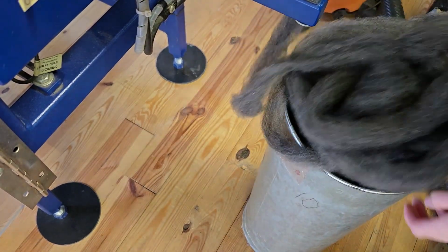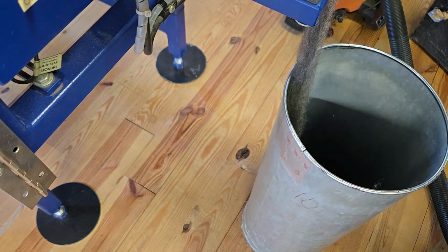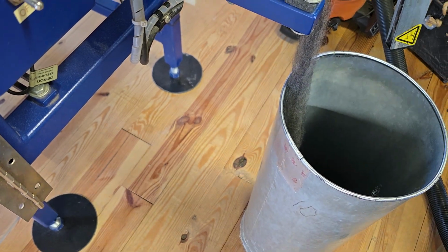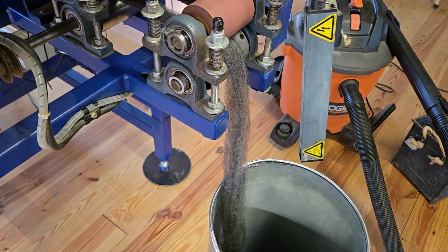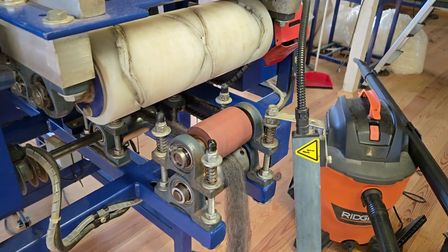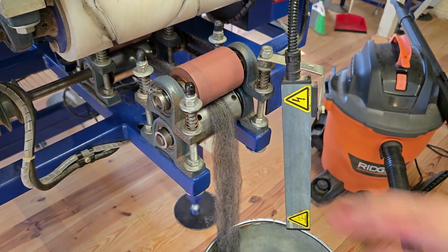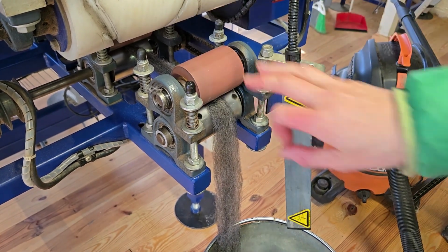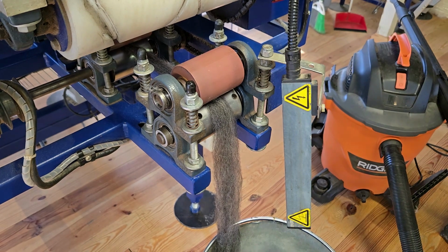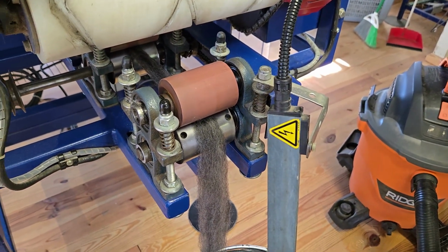Hopefully it will stay. I'm not super convinced that this is going to hold for me. I do have my ionizing bars here, which if I pull you out, you'll see. This is an ionizer bar, and what it does is it helps cut the static electricity as it's coming out of the machine, which helps here. It does not help when it's inside the actual carder, and I'm seeing just a little bit. So I don't know how much of this will be able to card up today, but at least I got to show it to you. And I'm going to give it a go.